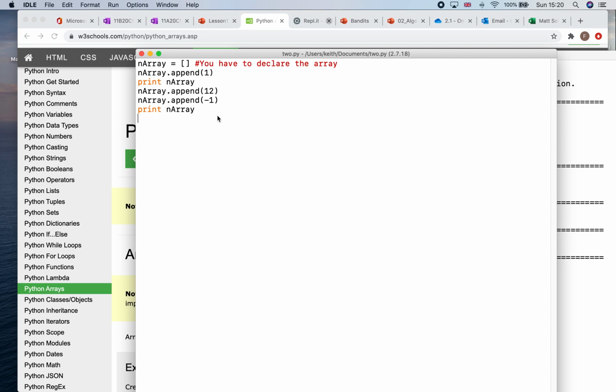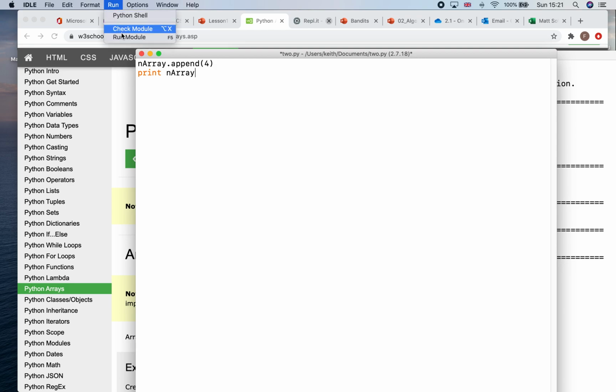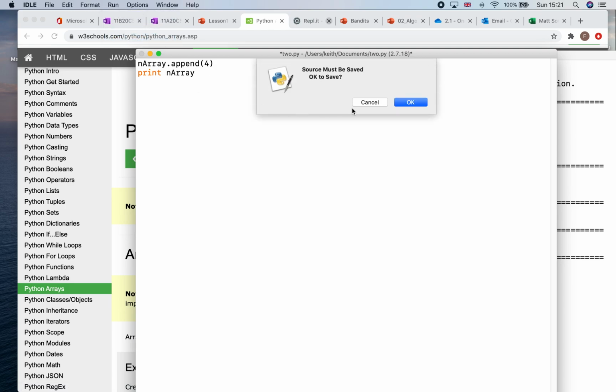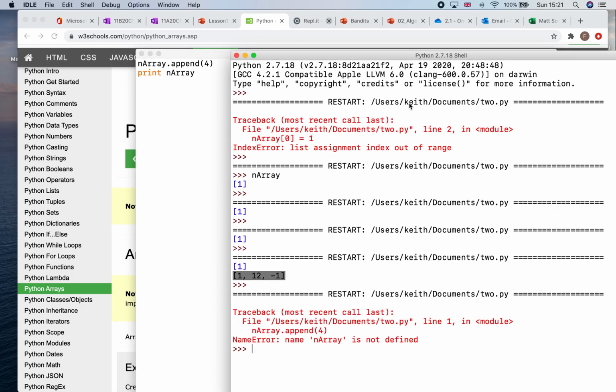Now, going back to this, if I just did n array dot append 4, so I'm going to put 4 into my array and print n array, give you a second to think about what's going to happen and possibly why. While I save it and run it, I got an error message and it's saying that it is not defined.